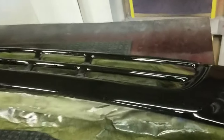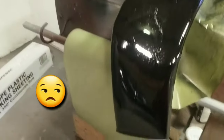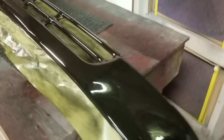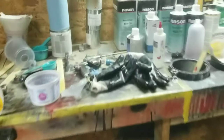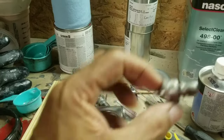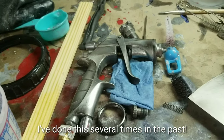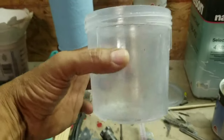Now I'm going to tell you the part that body shop people normally don't talk about — when you mess up. I messed up big time. You see those big drips and blotches? I got halfway through painting and the gun started dripping out clear coat and spewing splotches right out of the nozzle. I'll tell you why — it's because on this lazy Sunday afternoon I put in the flow nozzle and tightened it by hand but forgot to use the wrench. Air was escaping back through the gun, pressurizing the paint cup, and blowing clear coat through the seal.